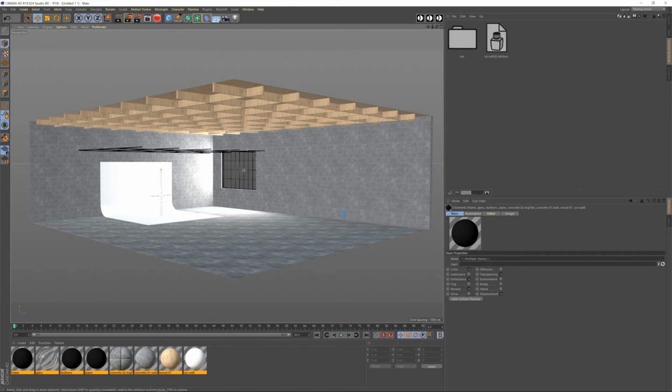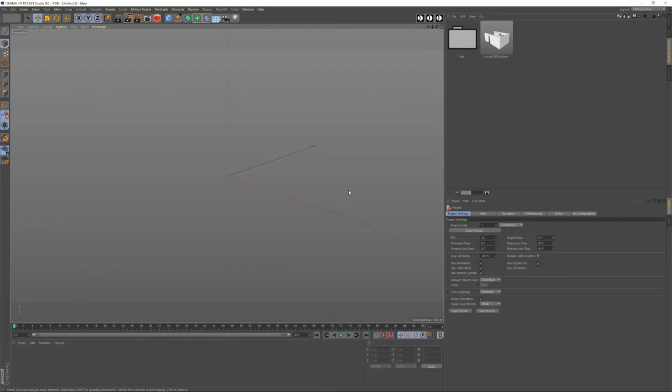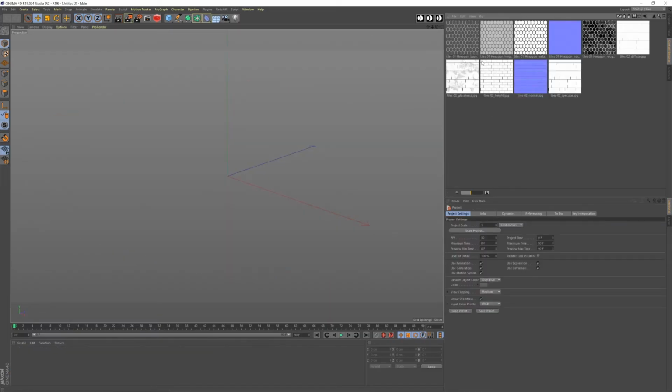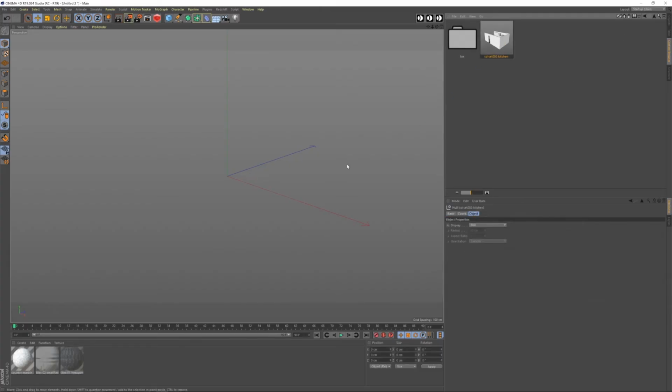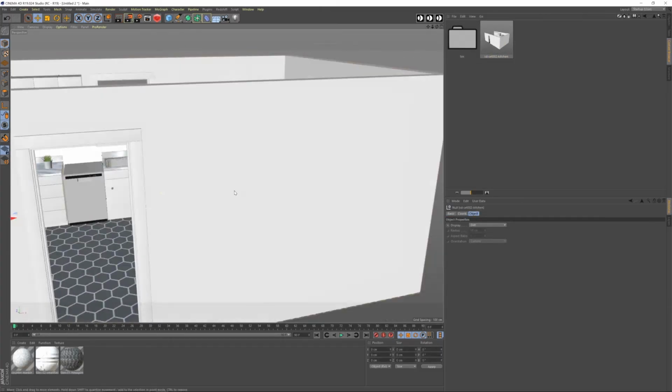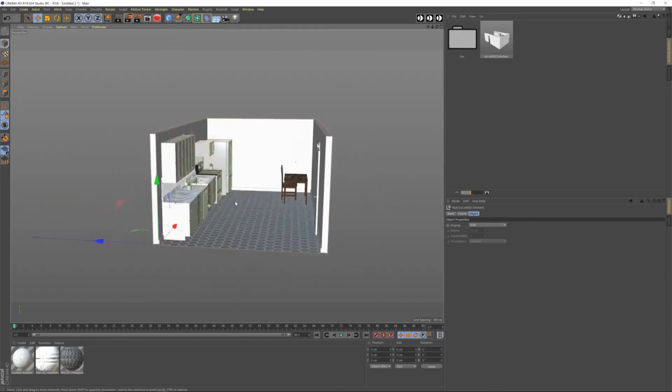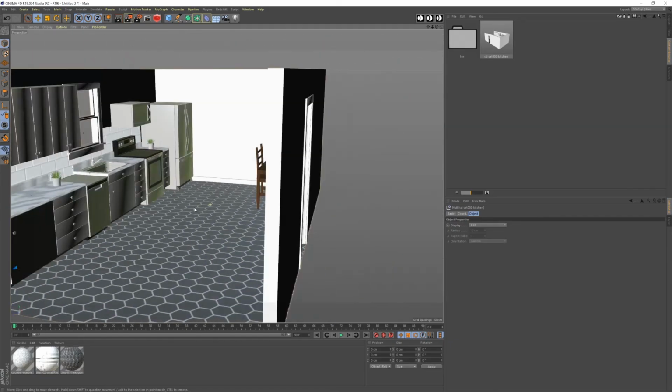I guess I'll start a new project. I'll close this. And it's closing. So here's our kitchen set. Again, it comes with all the textures that you would need for this little kitchen set, which I made in another YouTube video. And here we are. I think hopefully this works for everybody. But this kitchen is preloaded.